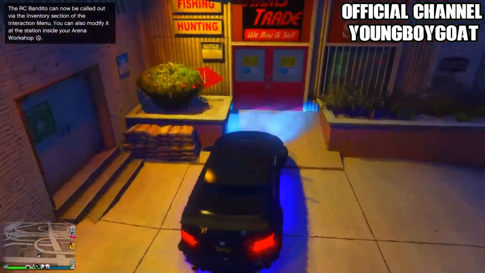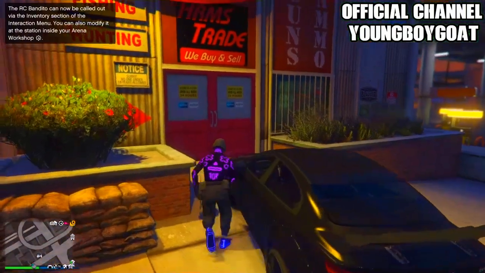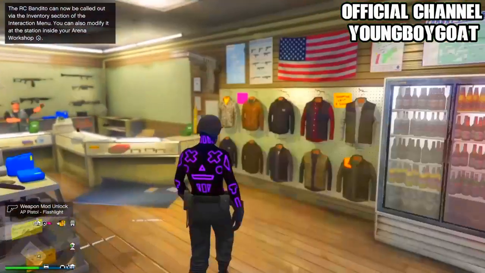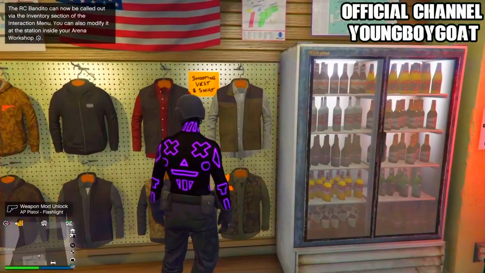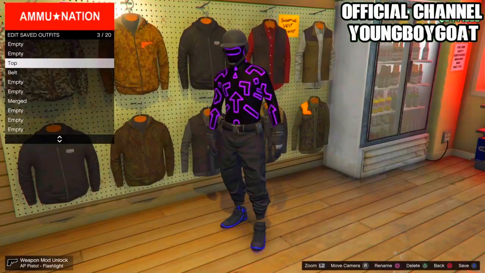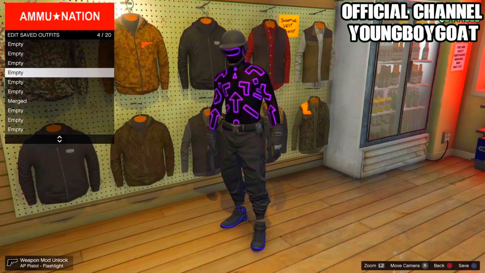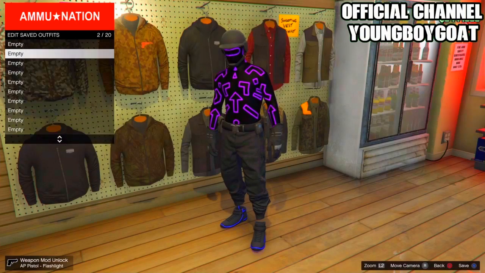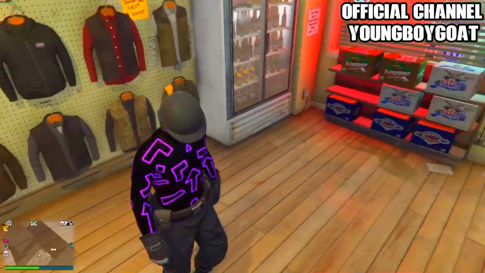Right. So once you guys make your way to the gun store, clothing store, and anywhere we can access clothing, all you want to do is just head inside and just delete all your outfits. So click around the D-pad and click and type in, delete all of them. So just delete, delete, delete. So wear an outfit that you don't mind losing. Wear an outfit that you want to keep. So for me, it's going to be this outfit here.